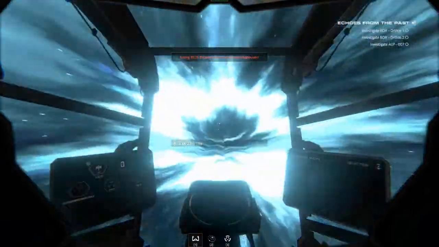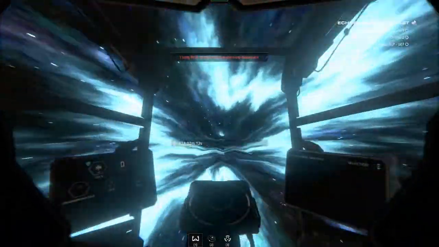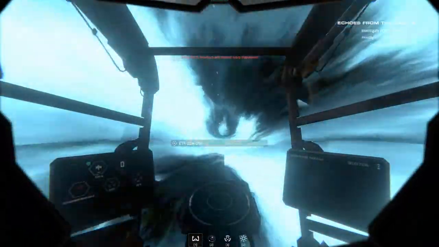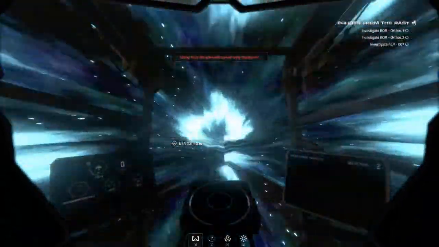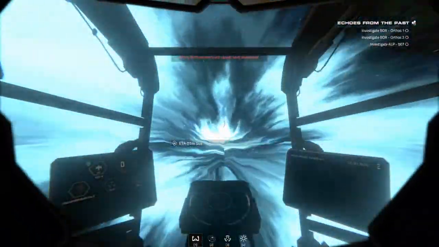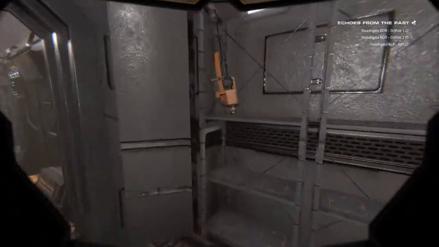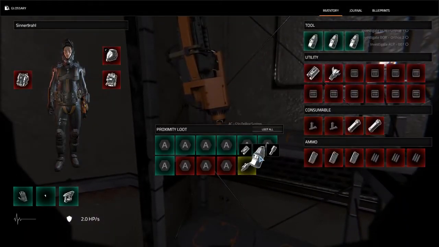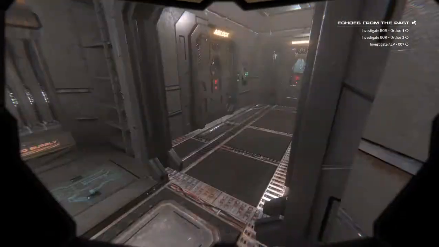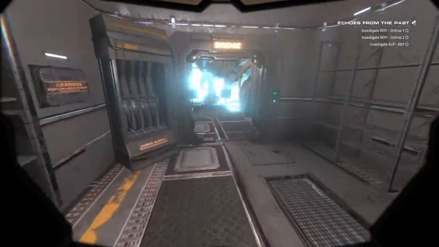Now we do have to be careful. We don't have any air filters in this ship right now, so we're not in a perfect situation. Alright, so this is going to take a couple of minutes. Let's go ahead and prep our drill and everything so that we're ready to go. Go ahead and slap that on there. And now we should be alright.